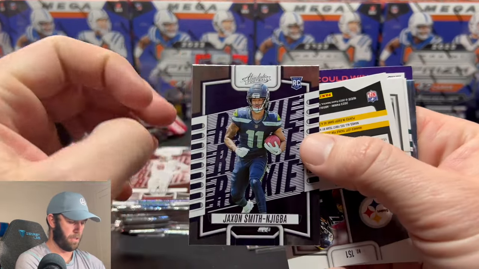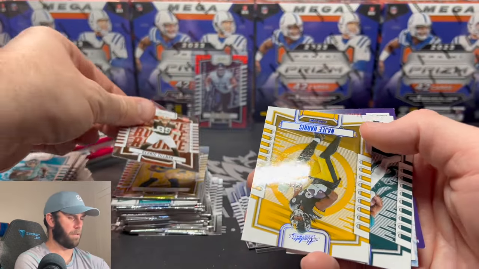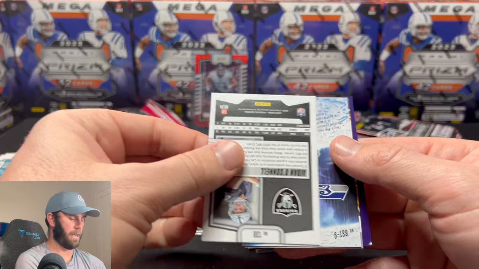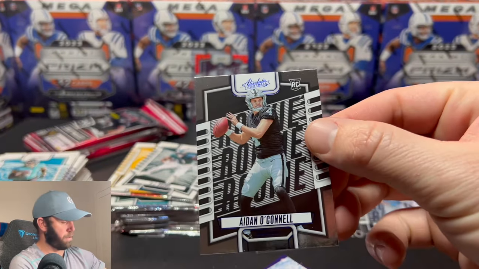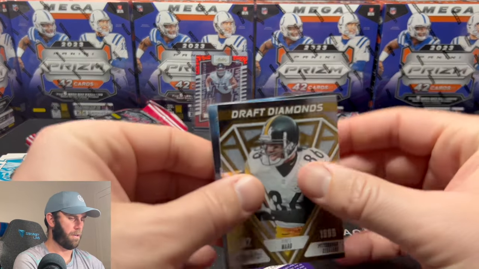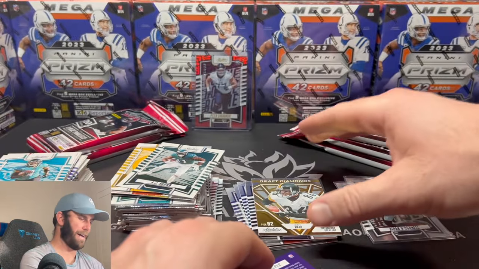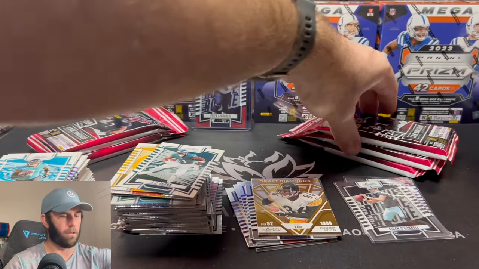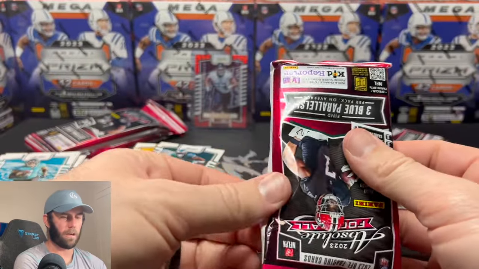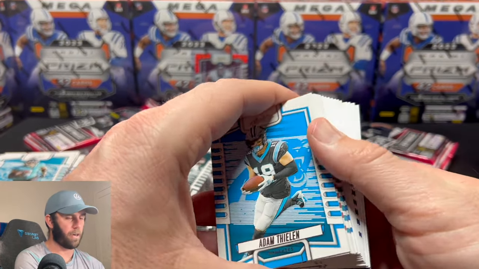No one cares. JSN, a Broderick Jones, Cedric Tillman. Our blues are going to be Najee Harris, AJ Brown, and an Aidan O'Connell. Aidan O'Connell on the blue. Blue Court, rookie quarterback. No CJ Stroud sighting so far. We get a JSN Byron Storm and a Draft Diamonds of Hines Ward. Still looking for the Stroud. Can we hit a Stroud? We hit Bryce. I don't think we actually hit Anthony Richardson either. A little AR action wouldn't be bad. A numbered AR card, an Explosive AR card.